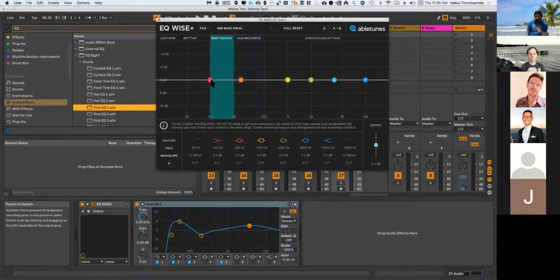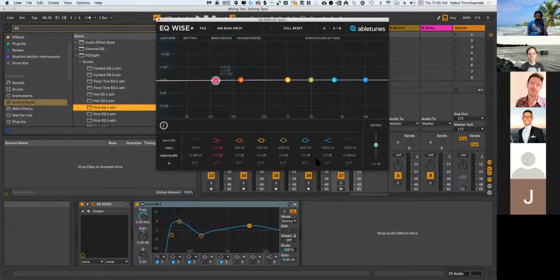It actually doesn't do anything at all. All it does is overlay specific characteristics that you'd expect to hear, and then you're like, oh, what would happen if I lowered this? Well, I guess I would lose some body and smack. So charts like this exist on the internet. This is just a nice interface for a chart.